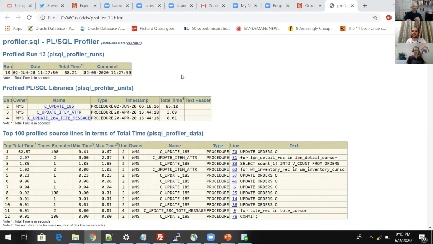So you might have identified that this one procedure is taking an enormous amount of time. It doesn't tell you why exactly. It could be a block on a row, a lock. It could be something else in your code. That's where you start the exploration.